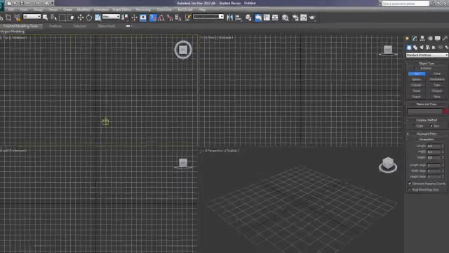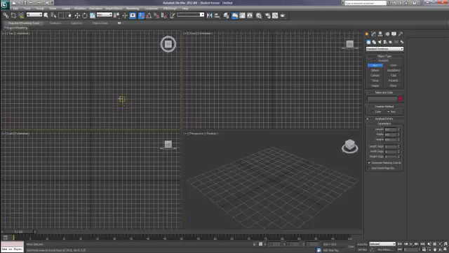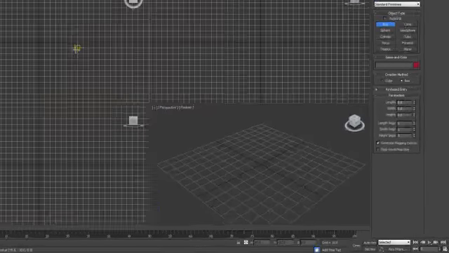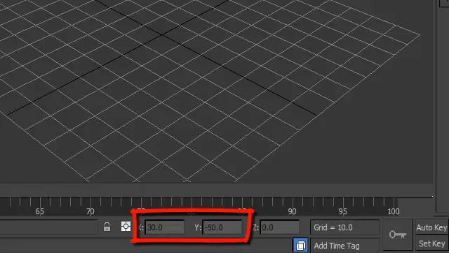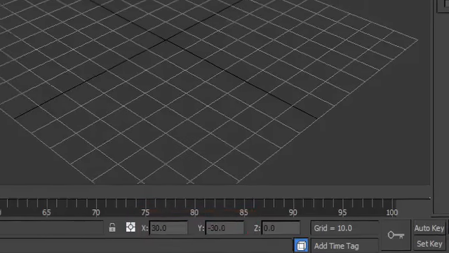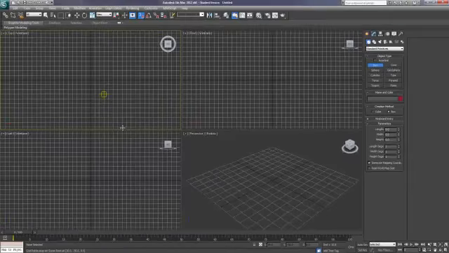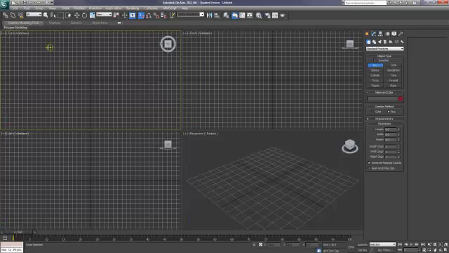As you move the mouse around, you will also notice in the bottom right of the screen that the X and Y coordinates also only move in increments of 10. So now that you are comfortable with Snap's toggle, and still in this top view, move the mouse to position X minus 100, Y 100. You can check the position by looking again at the X and Y coordinates in the bottom right of the screen.